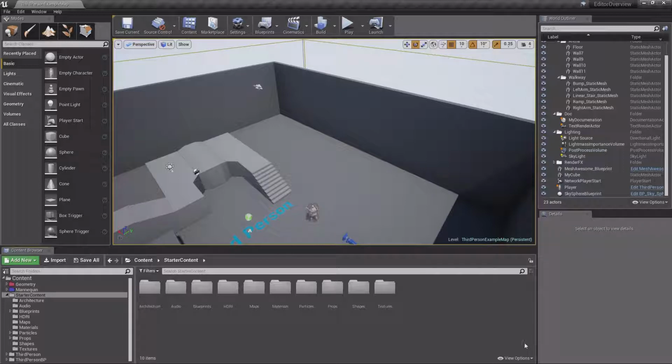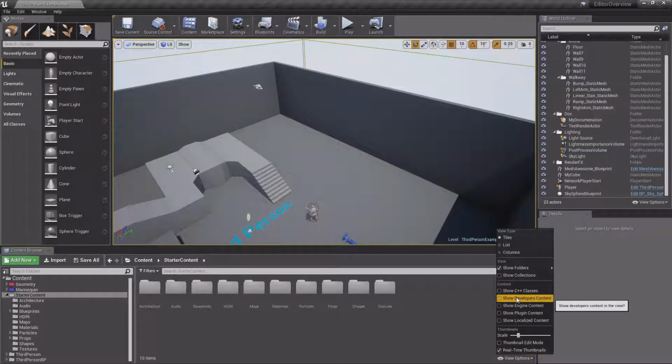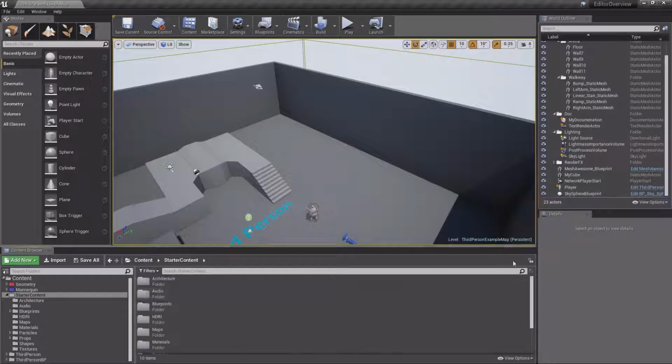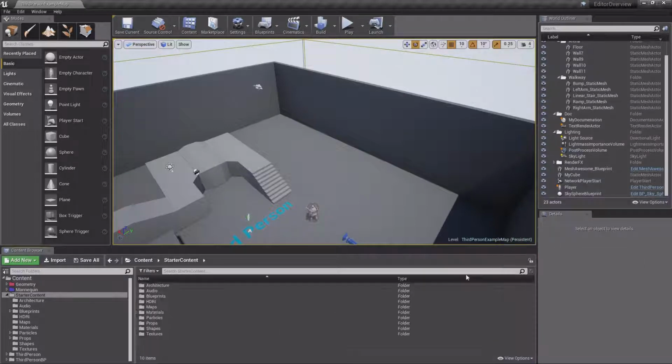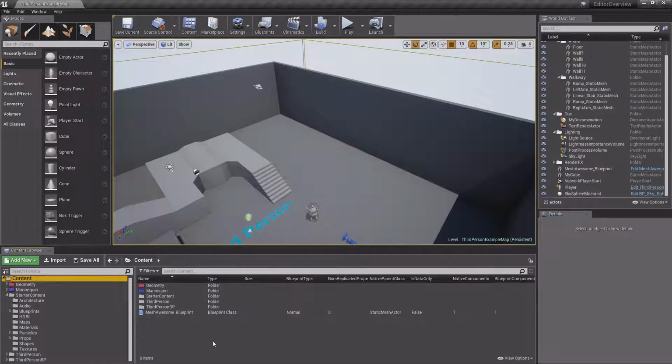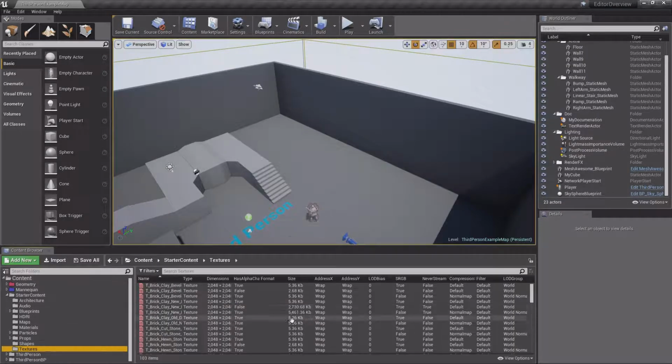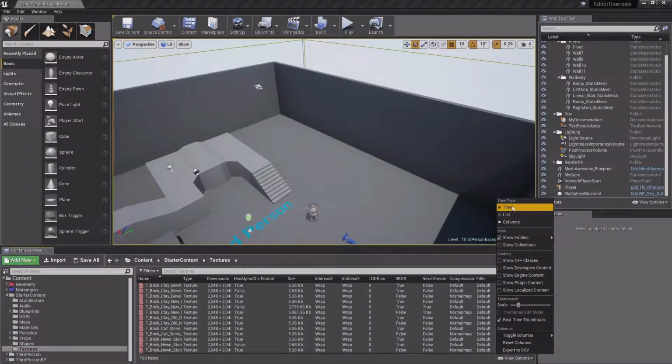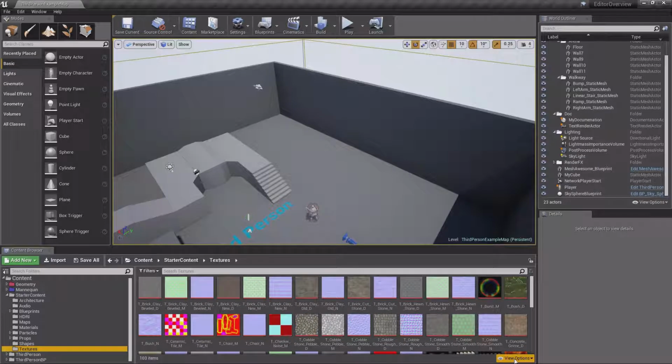In the bottom right, we have our view options. This allows us to change the way, well, we view things. So we have by default tiles, we have our list view, and then we have our columns view. Columns is handy because items like, for example, this blueprint will give you information about it. We can see components that are in it, replicated, the type of blueprint. You go down to textures, you can find information about the size of the textures, what type of compression, maybe even the LOD group it's in. This is what you're going to get when you use the column view. We'll go back to tiles for now.